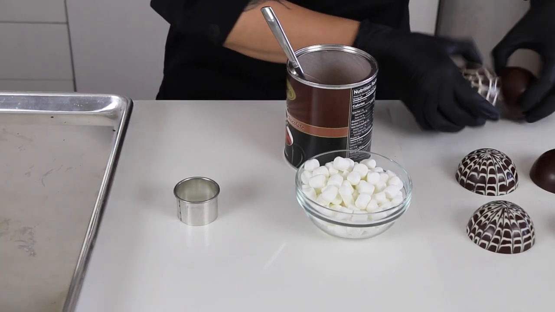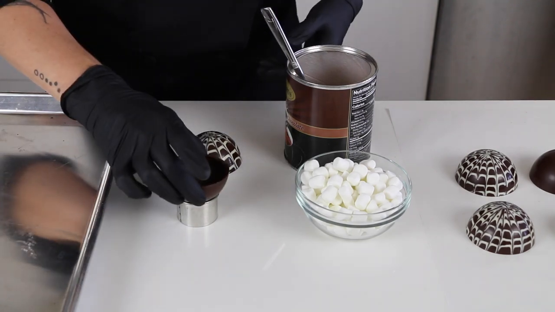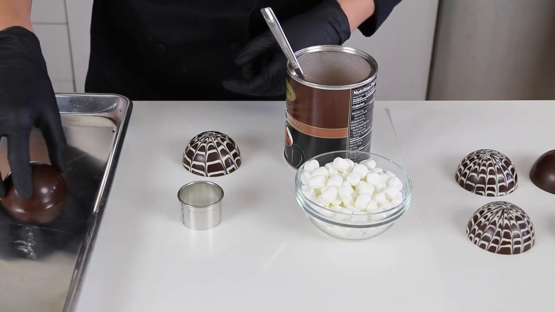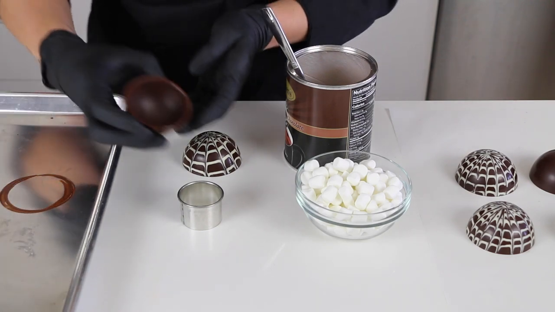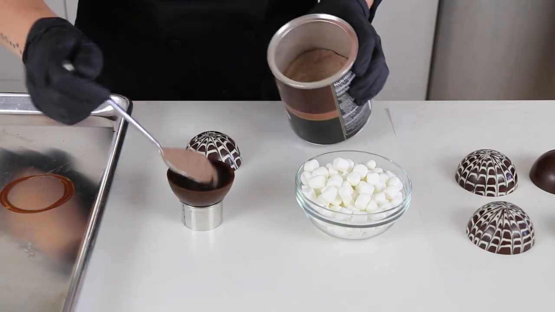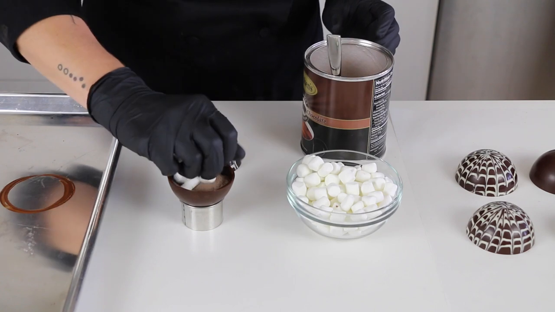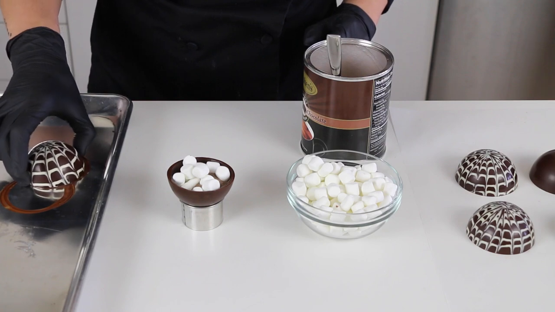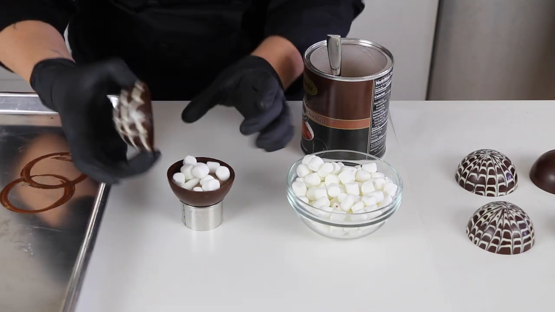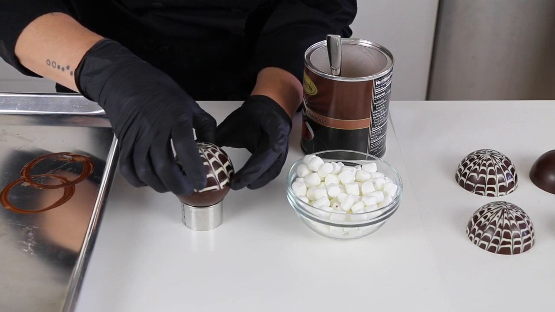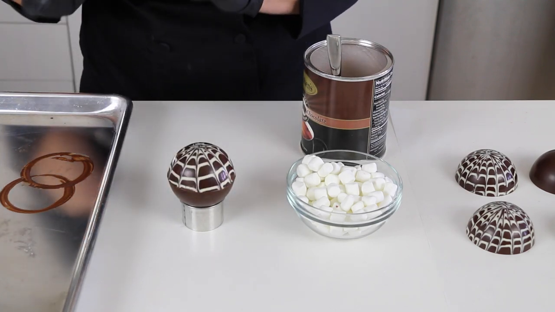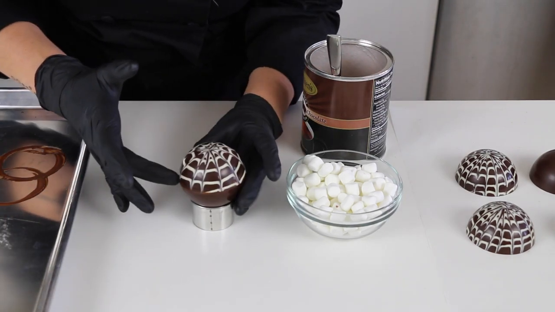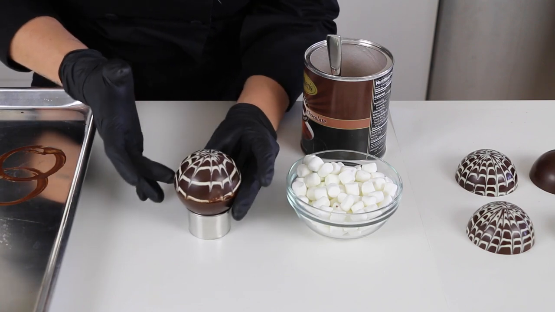So I've got my gloves on and I take my two shells, one plain dark and one with the web. I'm going to gently melt the bottom and quickly add in the hot cocoa, a little handful of marshmallows, and then melt the top layer. You want to work fast so that the chocolate stays melty so that when you plop it on the top, there's enough melted chocolate to glue it together. And then I like to just take my glove and smooth the seam over like that.